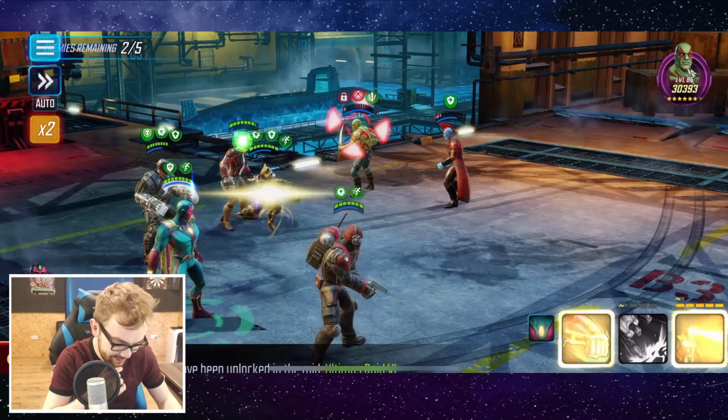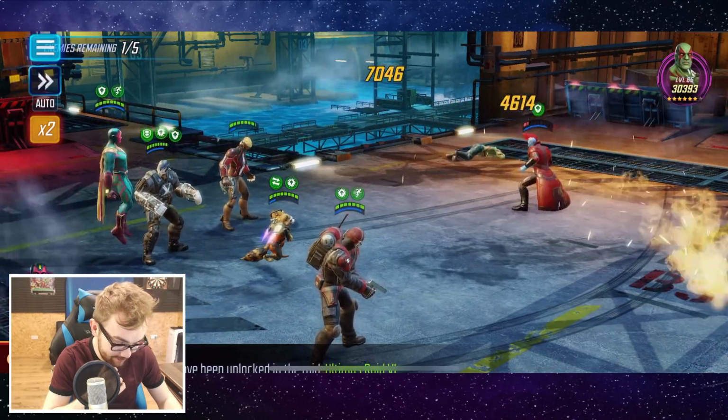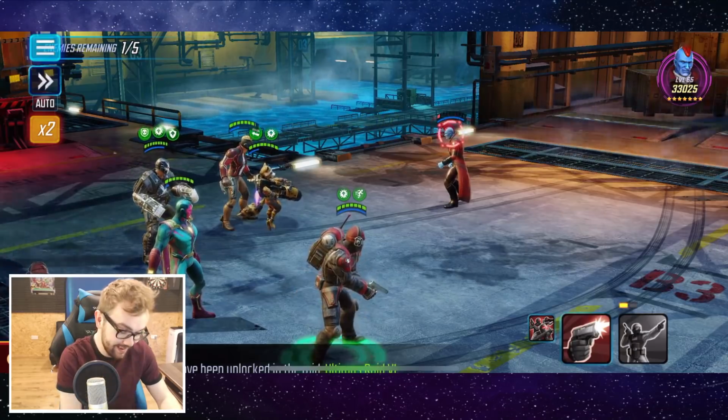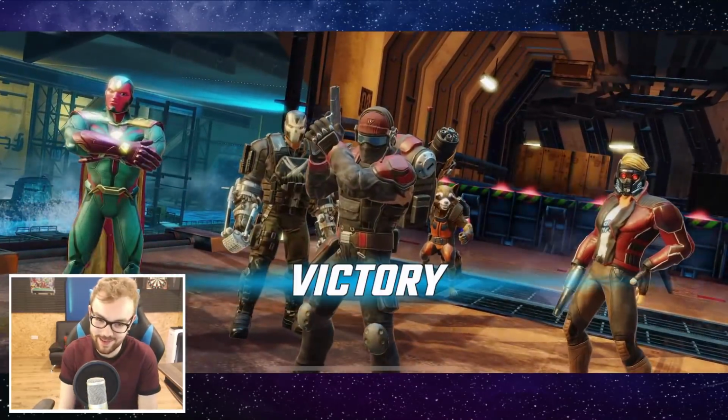Oh my goodness. Scrub mistakes, man. Scrub mistakes. Didn't even realize. But there we go. Rocket's ultimate as well, getting that ability energy from Star-Lord with the double offense up. Just easy. Easy game. Easy life.